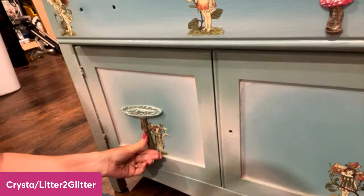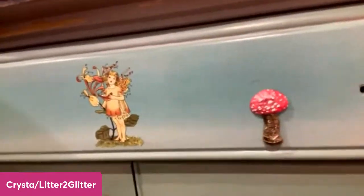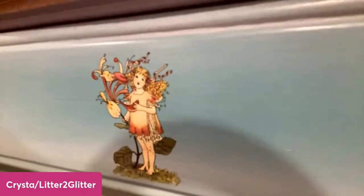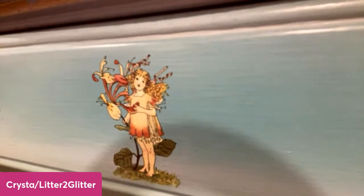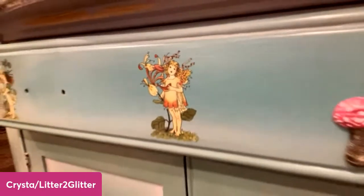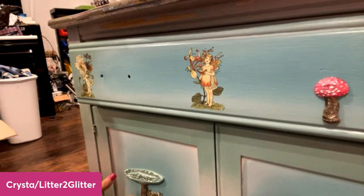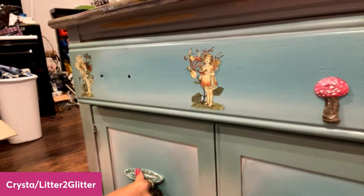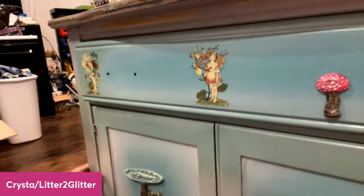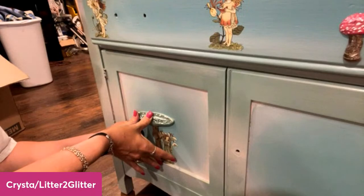Now, this one isn't actually fairies. If you notice, let me see if I can put you up on here and get you guys in a good close-up. Each one of the little fairies, or whatever you want to call them, actually came with something underneath of them. This one underneath of it said honeysuckle, and I cut that off. They actually don't have wings, but to me, they just look like fairies without wings. So again, I'm still pressing and holding because this is a big one. I want to make sure that my glue, go back and press. Yeah, that one's sticking good. Now you can hold these down with painter's tape or something like that. I don't need to do that. I'm just going to sit here and press for a second.